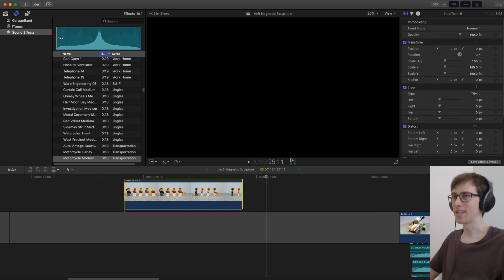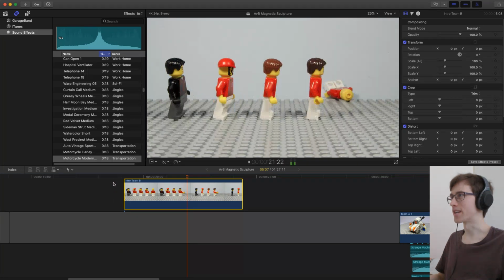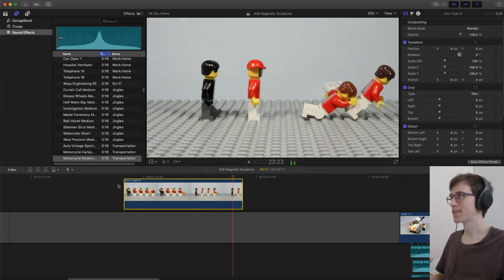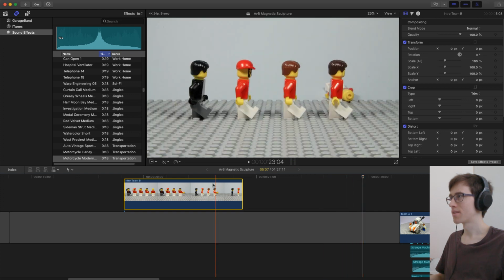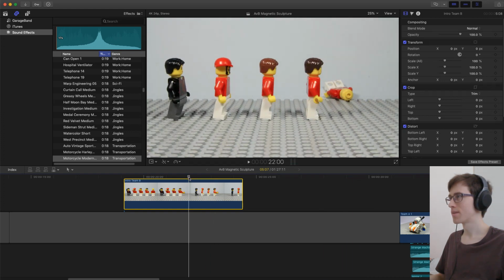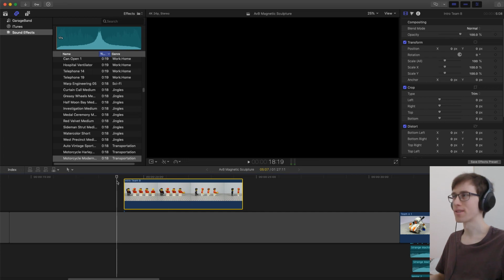Looks alright to me. I can't see any particular dropped frames. So I'm happy that that works.